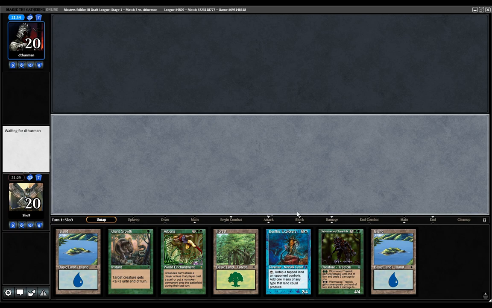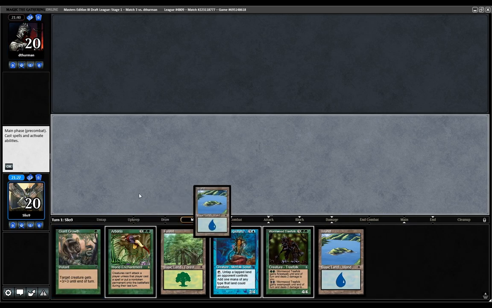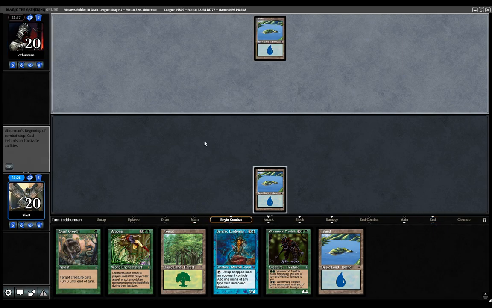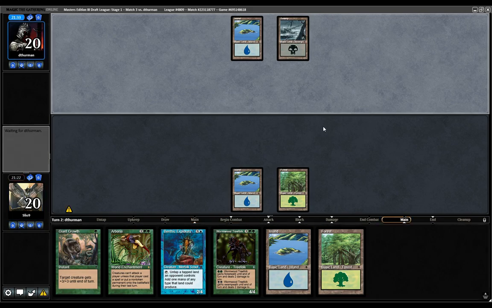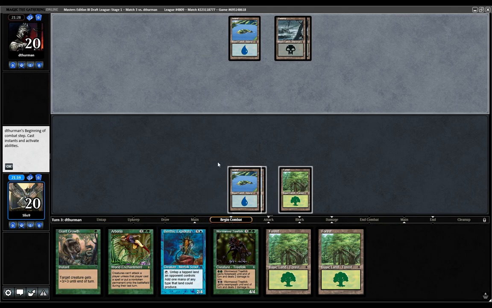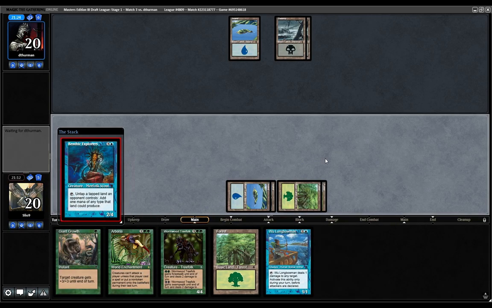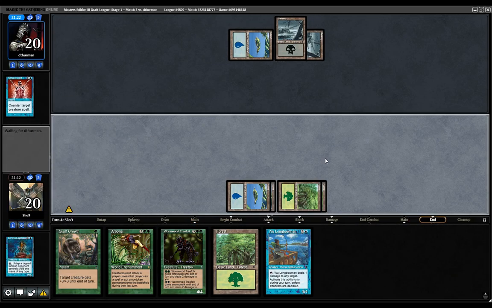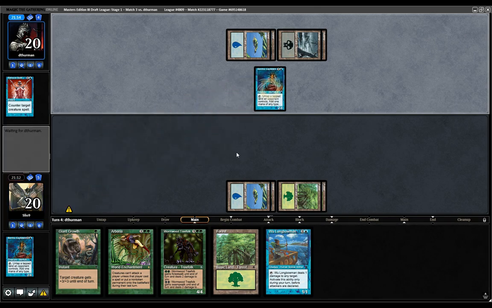Okay. We're not getting Swamp Walk off the Wormwood. Okay. They mulled to 6. Okay, we don't have a super aggressive start, but we do have some decent creatures. Like Wormwood Tree Folk gets things good. Yeah, we would need double Benthic Explorer to get the... This probably eats the Remove Soul. Yep. They've got Benthic Explorer.